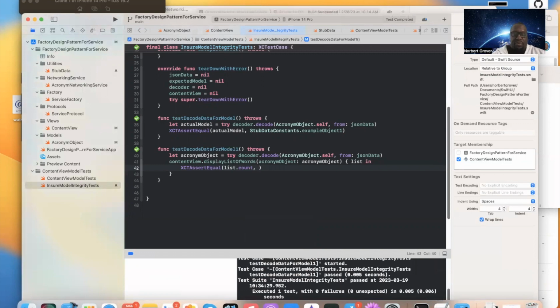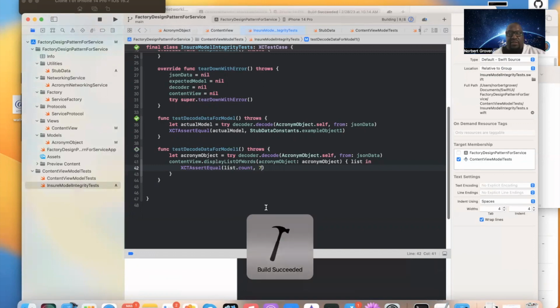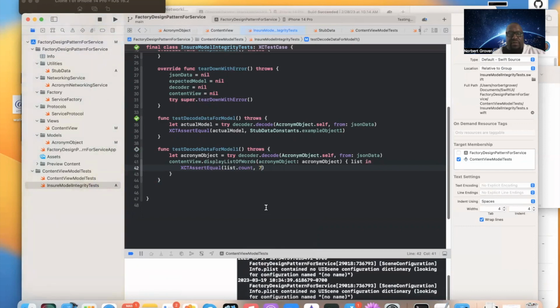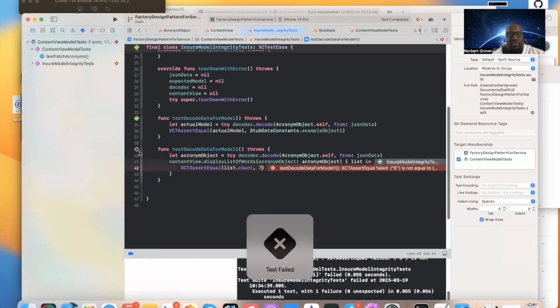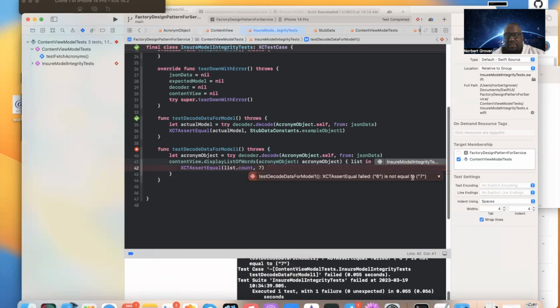If we put 7, it fails because it doesn't have 7 items. It builds successfully, but this throws an error. Why? 6 is not equal to 7. So this should always be 6 as long as our test data is the same.